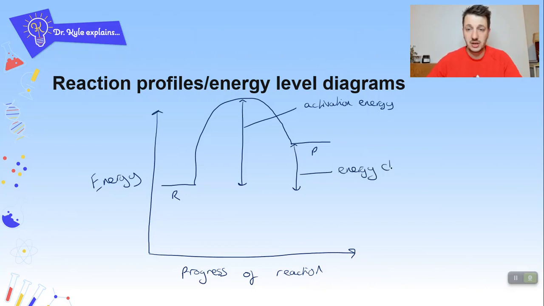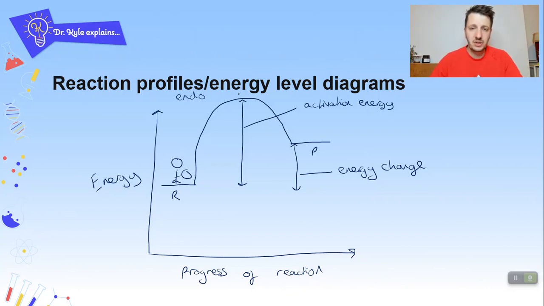Now you do need to learn how to label these and learn how to draw these. Now this, as I said, is for an endothermic reaction. Now that's going to be your perfect answer for how to draw a reaction profile or an energy level diagram for an endothermic reaction. But again, if we just draw our man with our boulder again here, again, activation energy, he's got to push it all the way up to the top here.